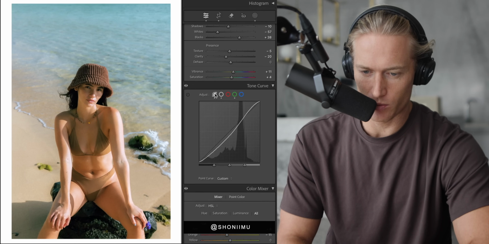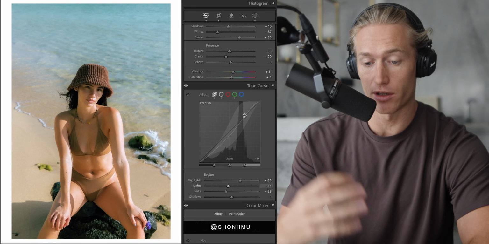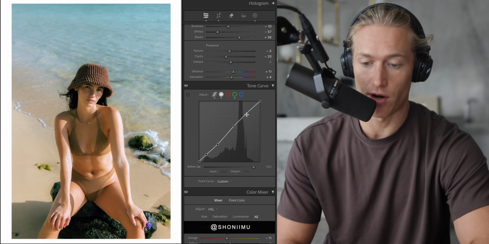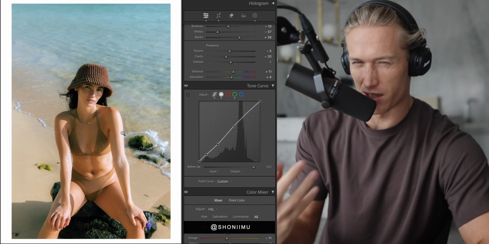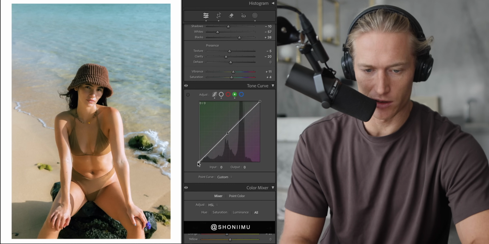So I really like this one. So this one's just down in the mids. That's going to really drop the exposure throughout most of the image. You can see how it's going to create a bit of a brightness up in the brighter brights. So it's got a bit of a cinematic filmic look, I would describe it as. And then just a little bit of color work here.